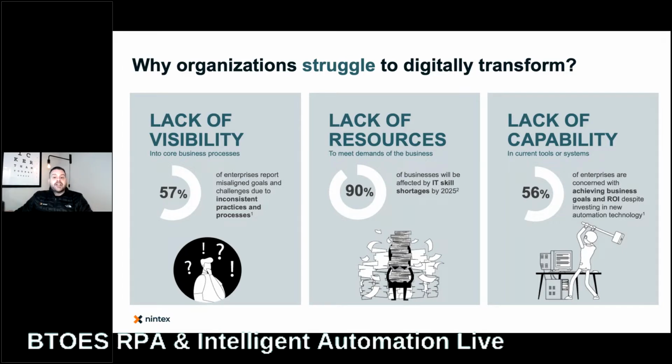And then in order to stay competitive, one of the things that companies really need to do is get their processes automated so they can get better value out of the enterprise solutions they're bringing into their organization. But what we hear a lot from people is that they just don't have the right tools. They see that they're very lightweight, or like I said, they're very reliant on heavily complex coding. So it gives these people and companies a tool that really lacks the capability and the power, and so they're just used for the simplest processes out there.